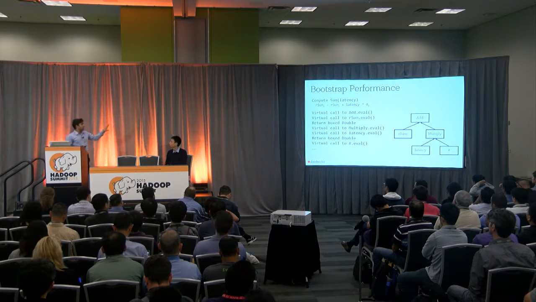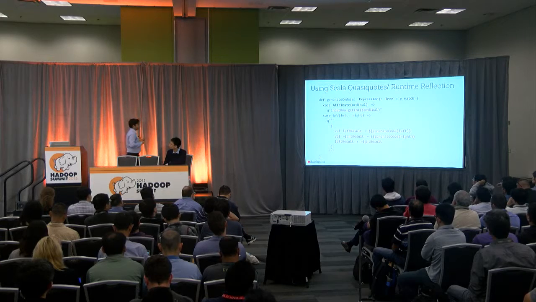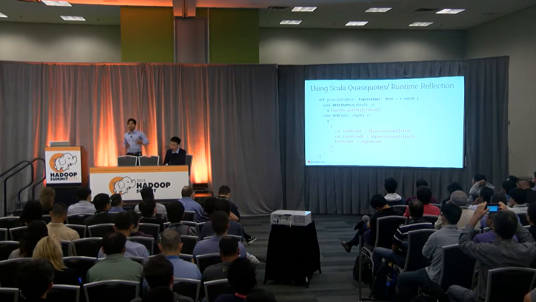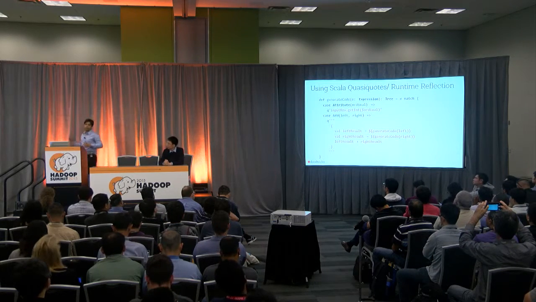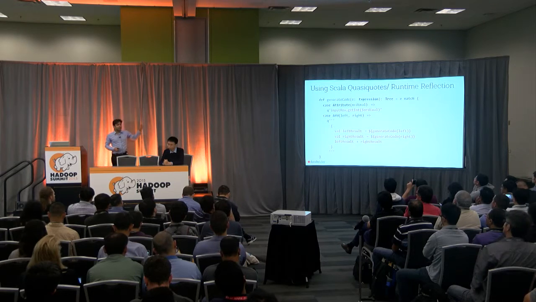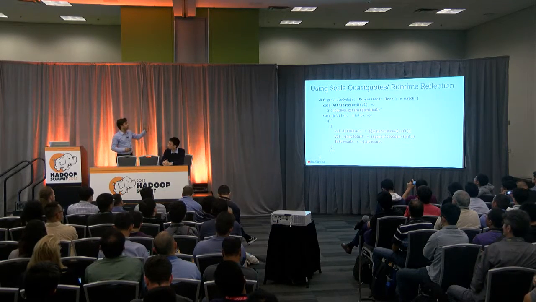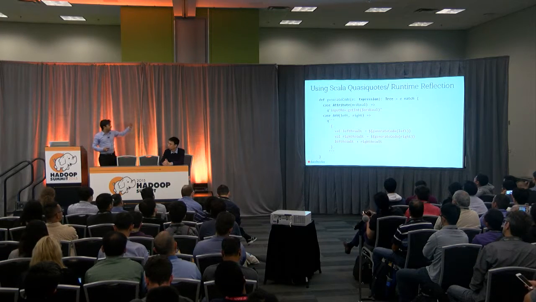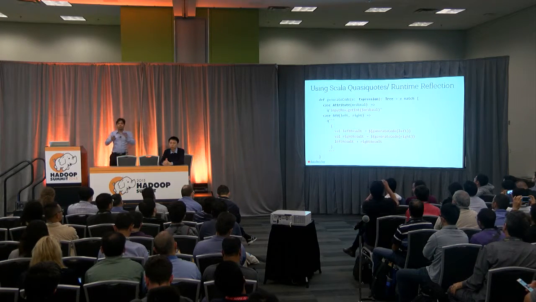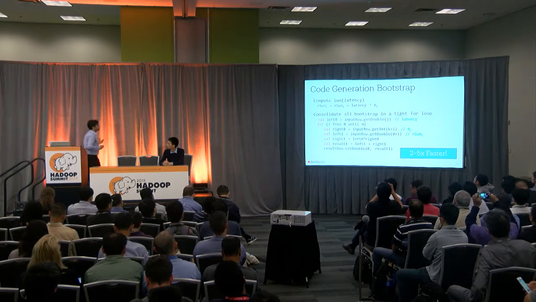So essentially, all in all, this is extremely expensive as far as evaluation is concerned. One of the first things that we did, similar to SparkSQL, is we heavily make use of Scala quasiquotes and runtime reflection to generate the bytecode at runtime. Scala quasiquotes help us easily manipulate the Scala AST and match on these attributes in order to generate highly optimal code that we use to optimize our Bootstrap.